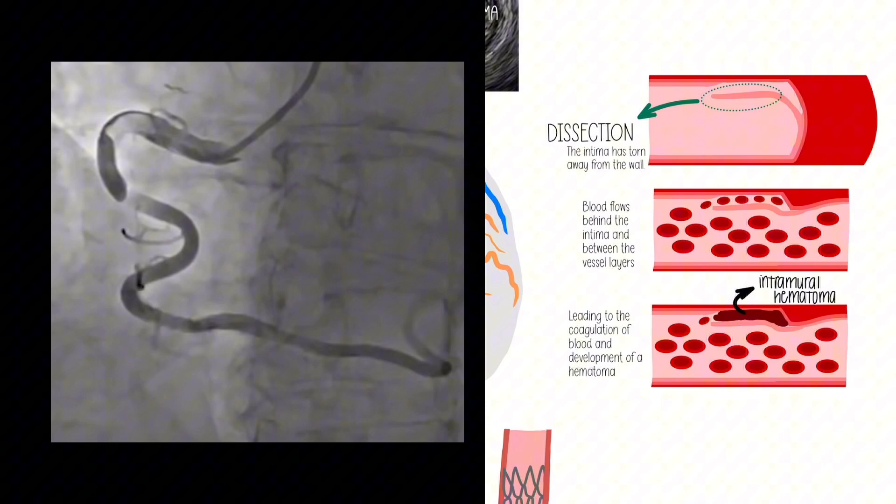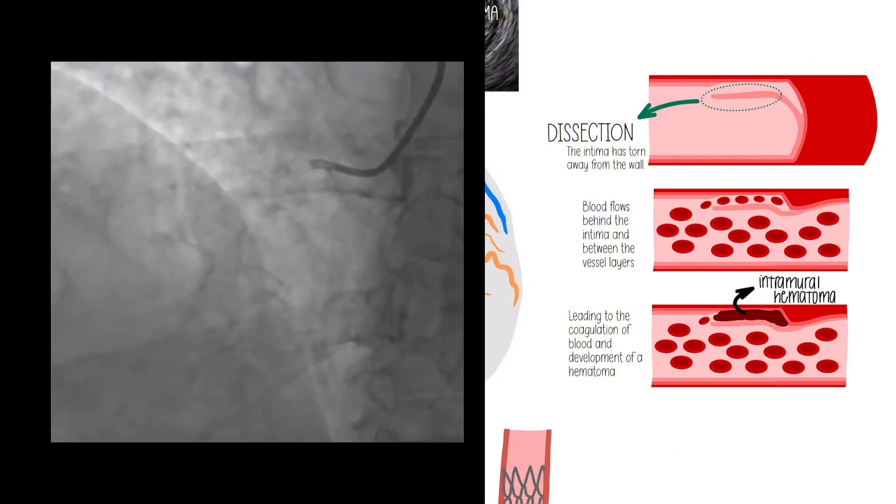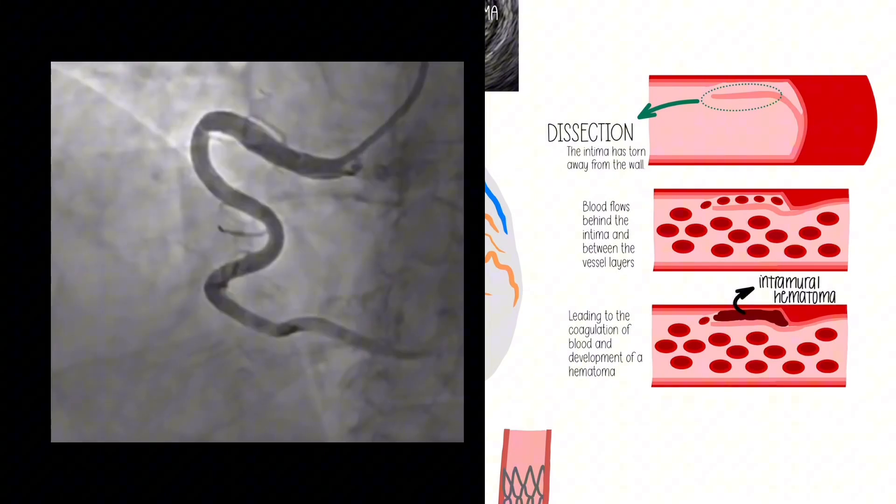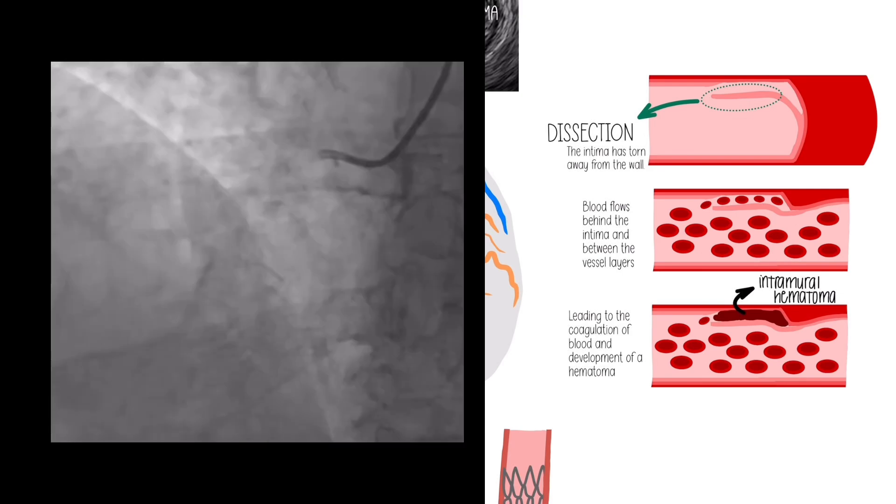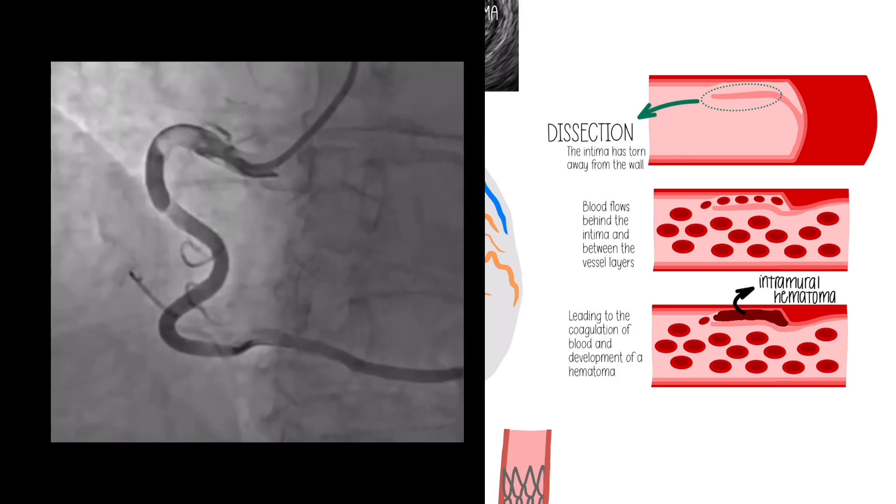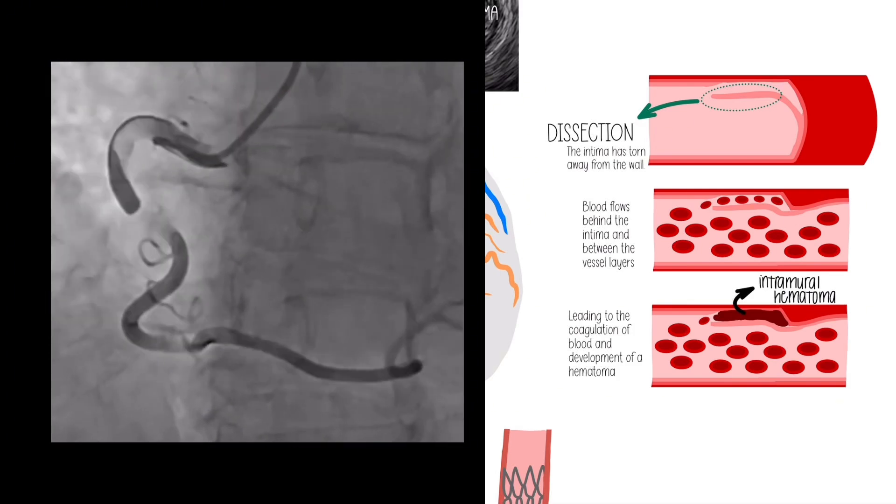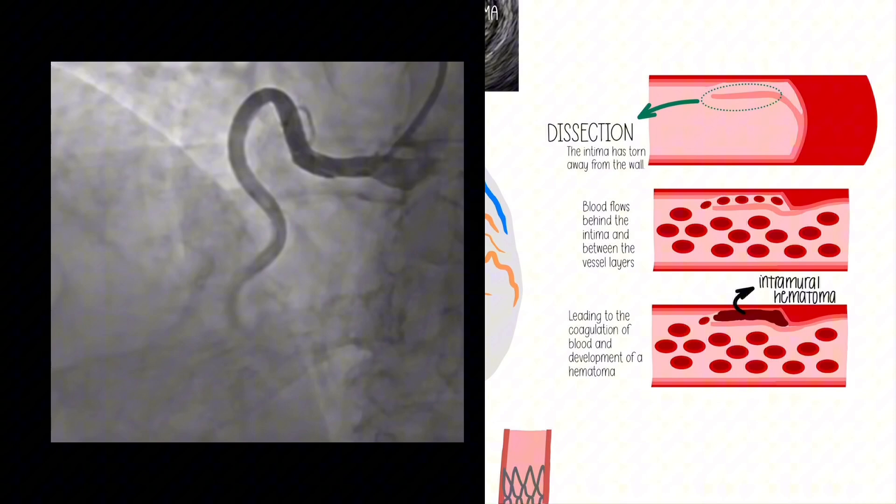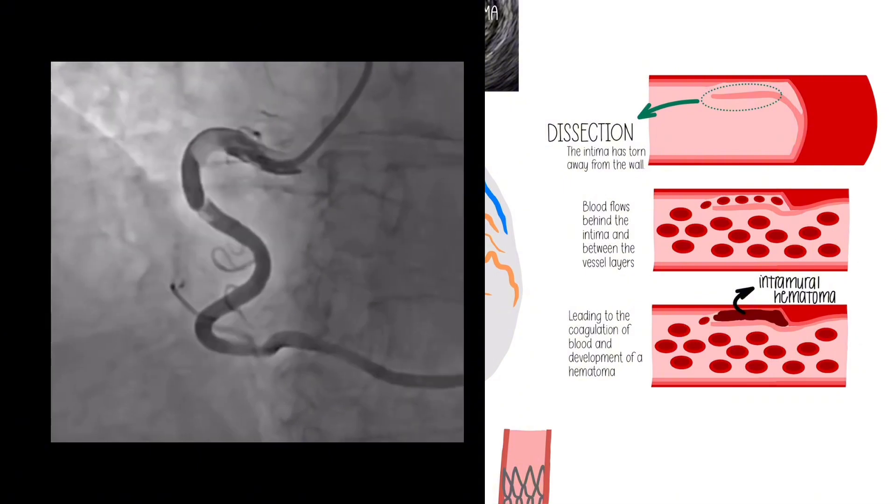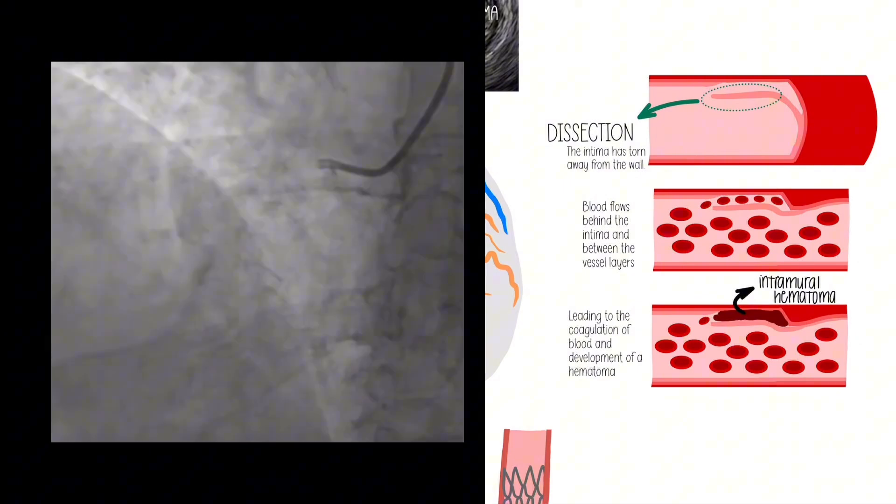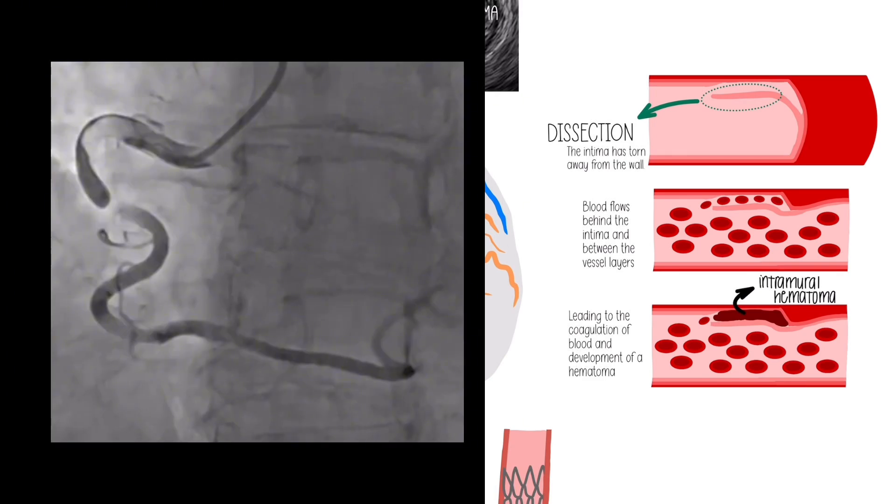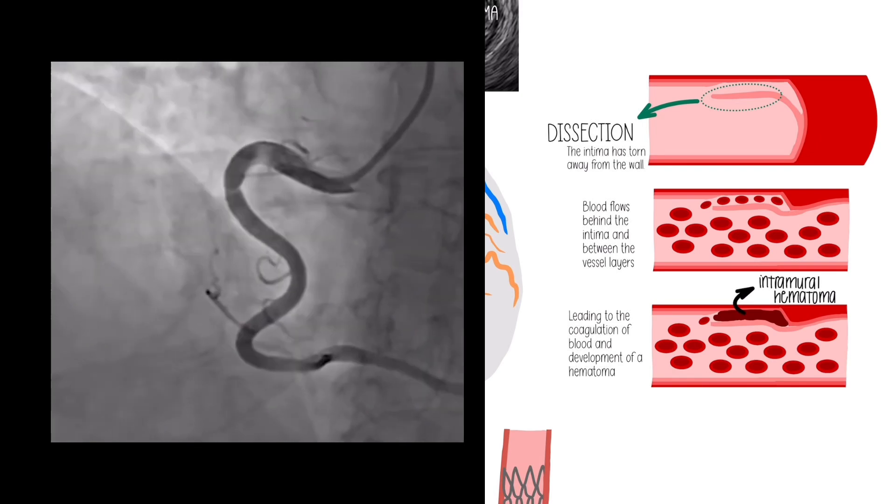This is a dramatic example, but depending on the direction of it, depending how bad it is, depending if we injected contrast in there by accident, depends whether or not the patient will just heal on their own or if it will become a problem. In post care, what you're looking for is new onset chest pain. They might have come in for chest pain, but that doesn't mean they're having chest pain during the cath. If they're suddenly having chest pain, this is one of the first things you're thinking of. Don't automatically assume, 'Oh, if they had a cath, of course they have chest pain.' No, that's abnormal. It's good to ask questions: when did it start, is it getting worse? And call the cardiologist.